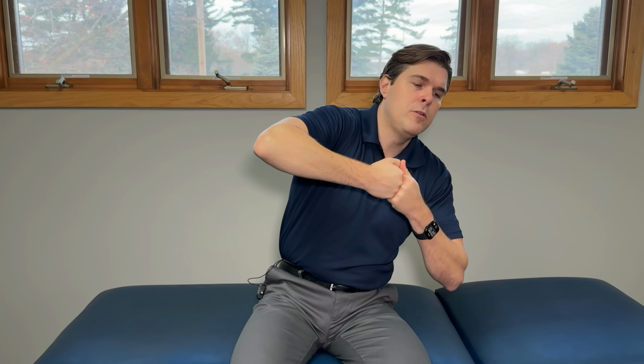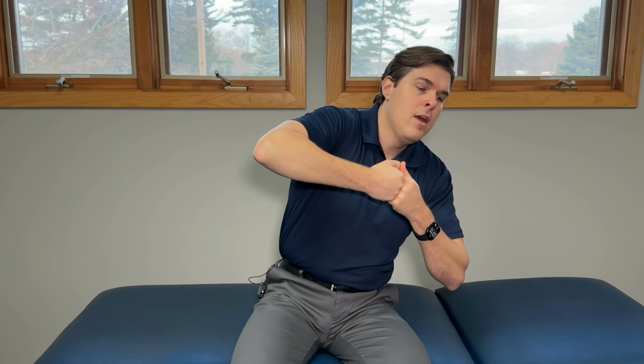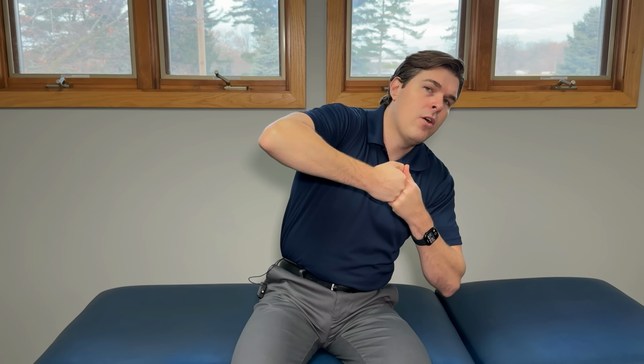Take a breather for about a second or two, and then what you're going to do is build back into that stretch, deepening it as much as you can. But just keep doing this over and over again for about 5 to 10 repetitions. And then from there, you're just going to switch to the other side and repeat.